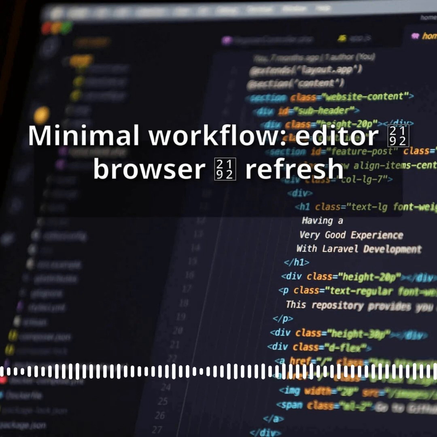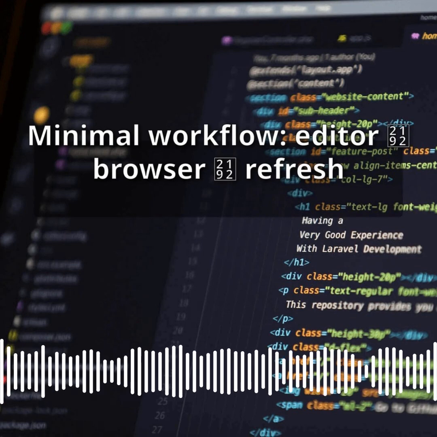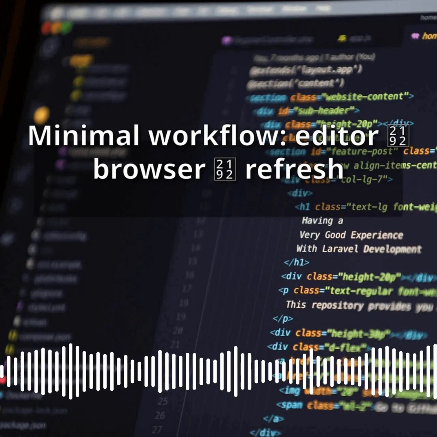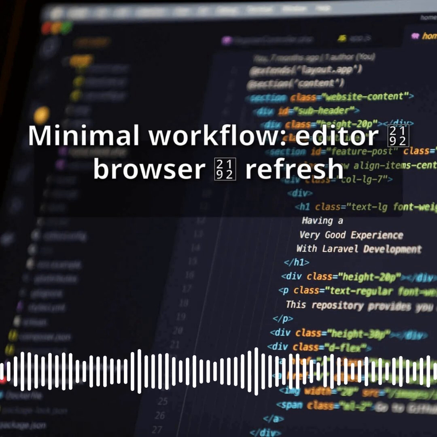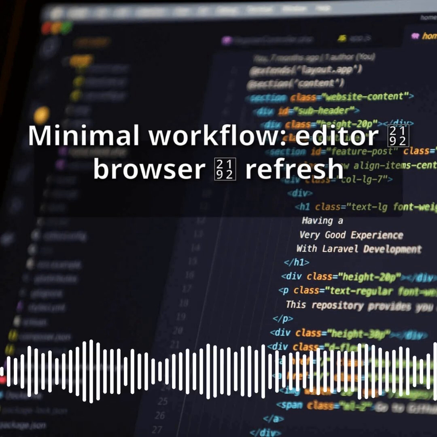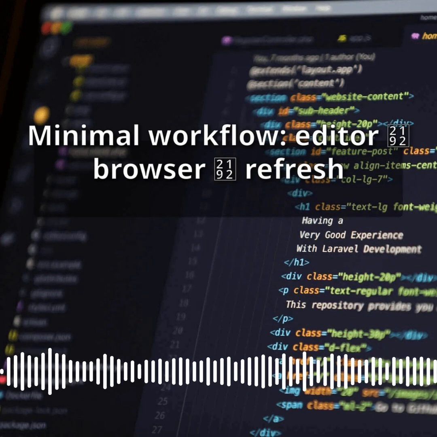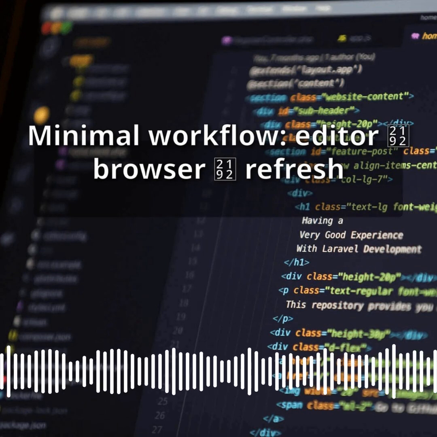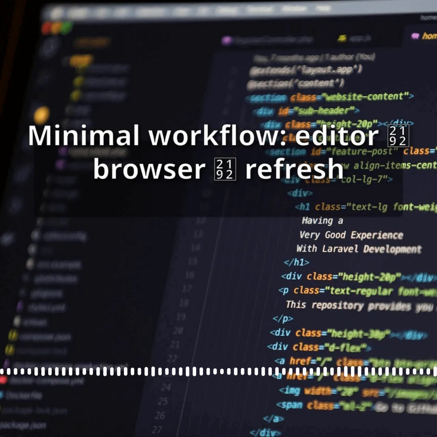When you type code in Visual Studio Code, the changes are not automatically visible anywhere else. They only exist in the editor until you save the file. This is a critical detail. If you forget to save your file before switching to the browser and refreshing, you will see the old version of your page, not the new one. This causes a lot of confusion for beginners who wonder why their changes are not showing up.